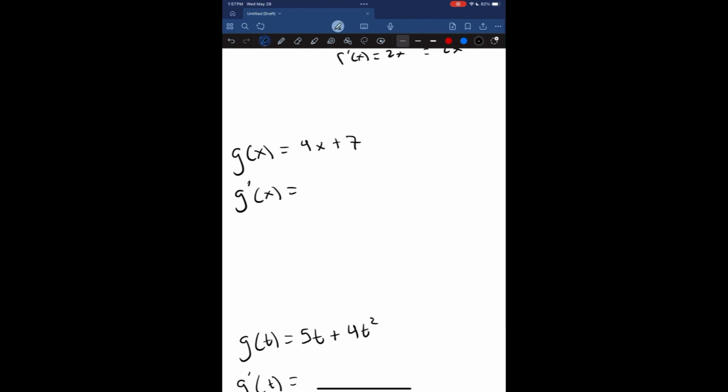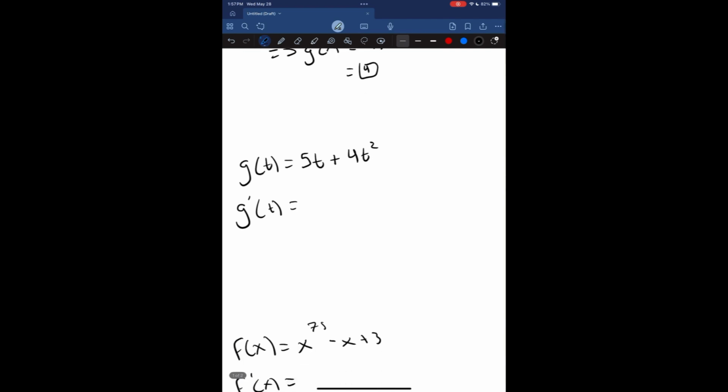Let's say we're given the function g of x, equal to 4x plus 7. Let's find g prime of x. Remember, if we're using our rule, we have x to some power n, and let's assume our power n right here is 1. So we're going to multiply by 1, so we get 4 times 1. We keep our x, and then we subtract 1 from the exponent. And remember, the derivative of any constant is just 0. This implies that the derivative of g of x is equal to 4 times x to the 0, which, remember, anything to the 0 power is just 1, so this is 4.